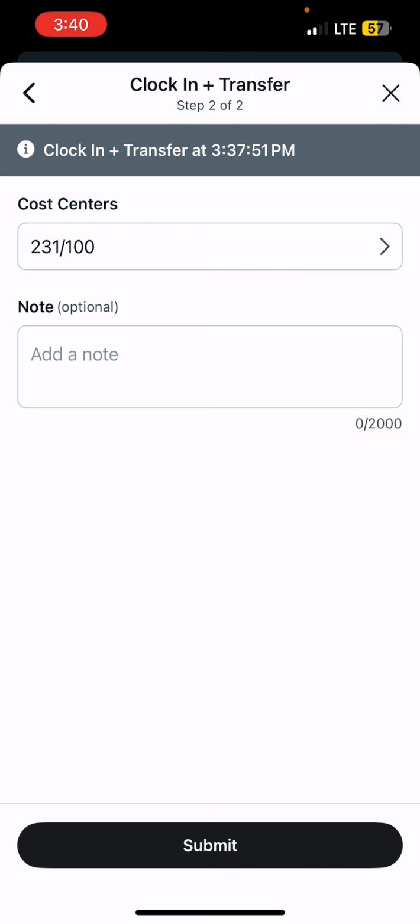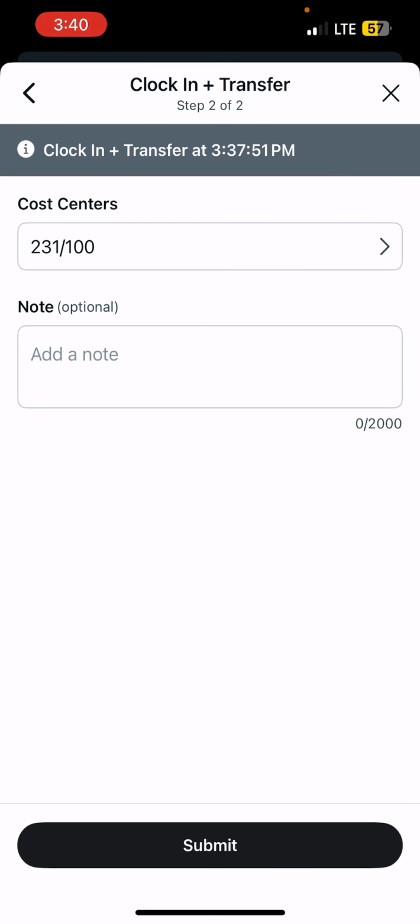You can also add a note to your supervisor if you want to, if there's something you want them to know about your clock. Maybe you arrived a little early and you just want to let them know why you arrived early. But generally, you won't need to type anything in there. It's really just if you want to communicate something to your supervisor. Otherwise, just click the submit button. And there I am. I'm clocked in.